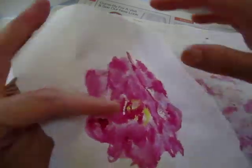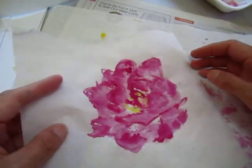I would like to do a flower like peony. So what do you need? You need some exercise paper. This one is paper towel. You can see this big roll.